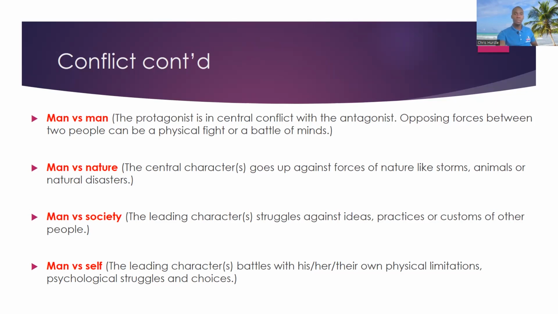Man versus nature. So the central character or characters goes up against forces like nature, such as storms, animals, or natural disasters. So man versus nature, that's external. Man versus society, the leading character struggles against ideas, practices, or customs of other people. Yes, so that's external. And man versus self. The leading character or characters battles with his or her or their own physical limitations, psychological struggles, and choices. So that would be internal.